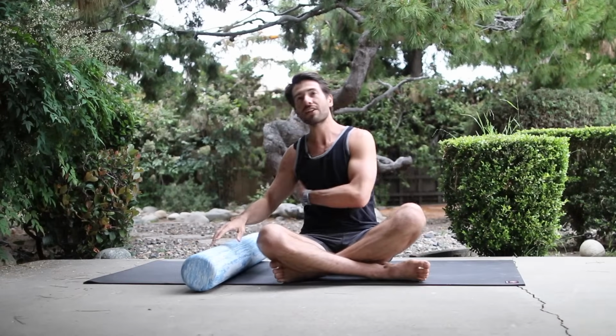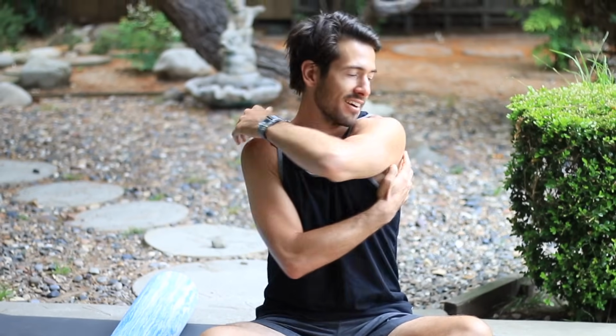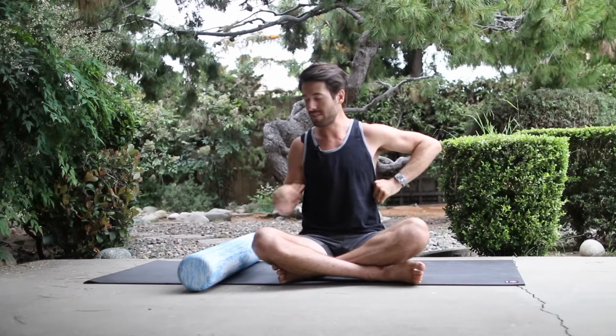Okay, so the first thing that you should know about stretching your arms is that when we get really tight here in the back of the armpit and all here in the side and the lats, this really prevents our arms from stretching. So when we go to do our yoga practice, we might not even be getting full stretch of the arm. So to help break up the stiffness, we're going to do a little technique with the foam roller. So I want you to try, before we go and foam roll, sit up straight and tall, and then just raise your right arm up and raise your left arm up. And notice any tension, any sticking.